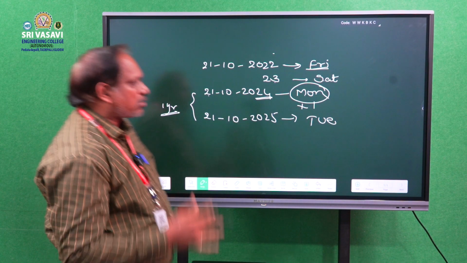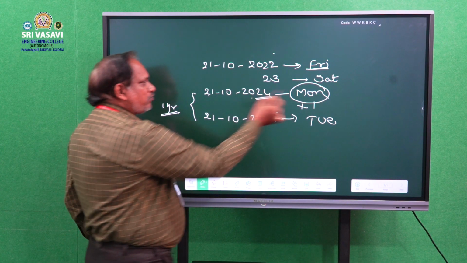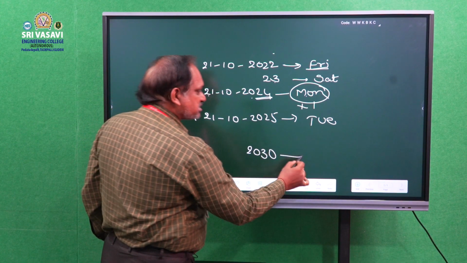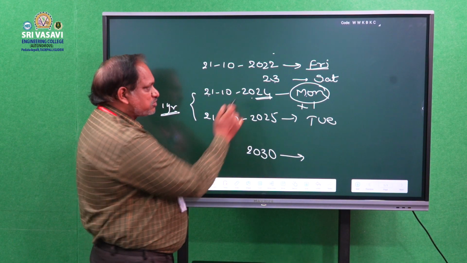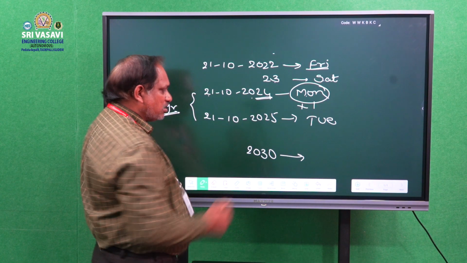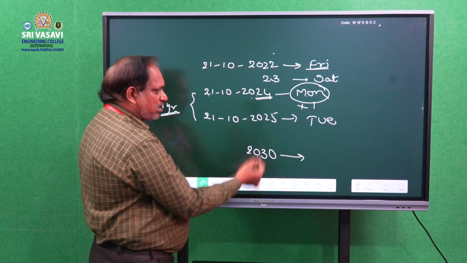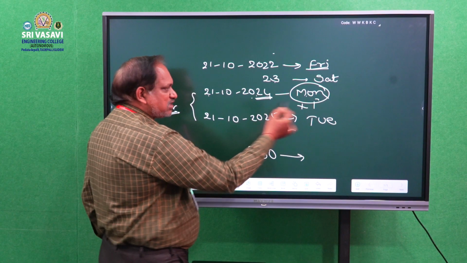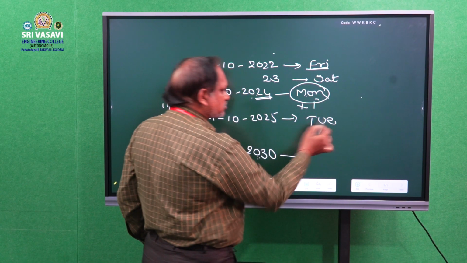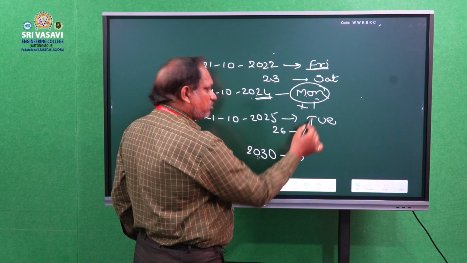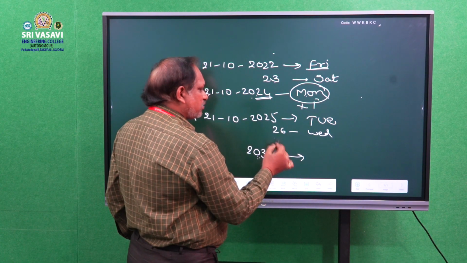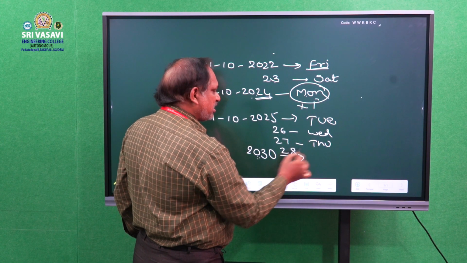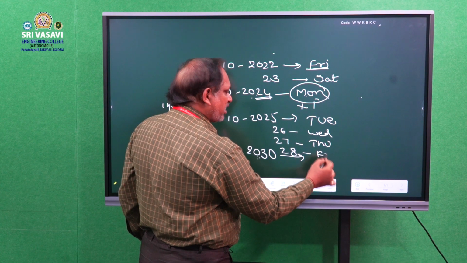So 2 years ago or 2 years after. For example, 24 we know here. What was 2030, he is asking in the same question. So I am explaining more examples based on a single question here. So 2030 means a lot of difference from here to here. But how to calculate? If 2024 is Monday, then simply you note down 25 is Tuesday, then 26 is plus 1 again, Wednesday, 27 plus 1 again, Thursday, 28 again plus 1, Friday.